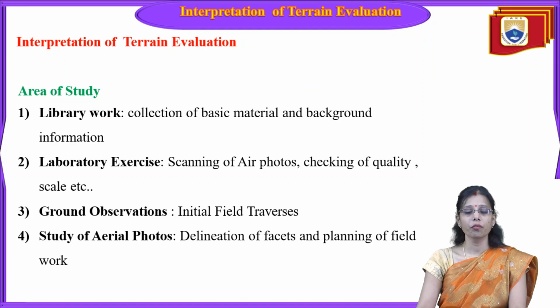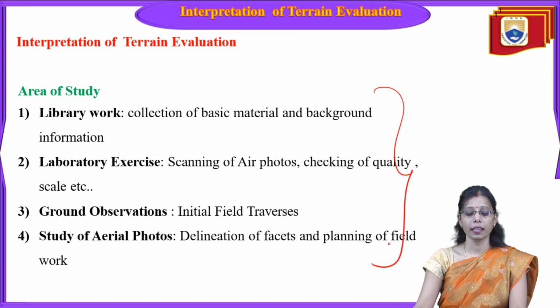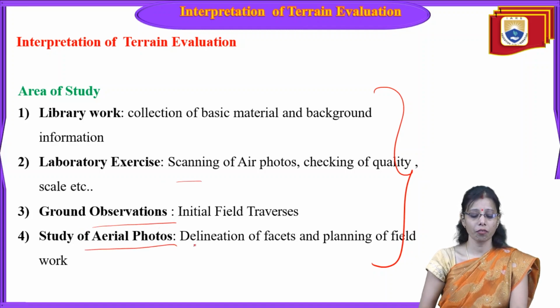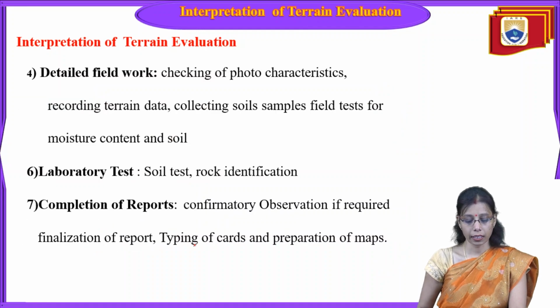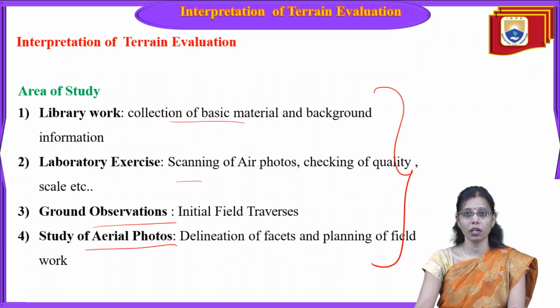If you want to go with the interpretation of the terrain evaluation, these are some points which we have to consider, like area study. In area study, we have to go with library work, laboratory exercise, ground observation, study of aerial photos, detailed field work, laboratory test, and completion of reports. So all these we have to go through once we are going for the interpretation of the terrain evaluation.